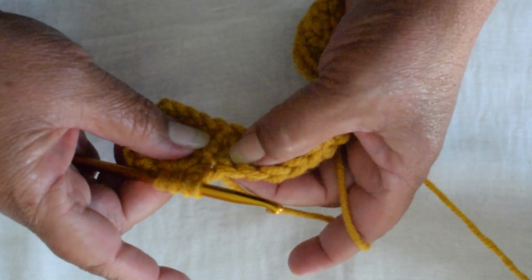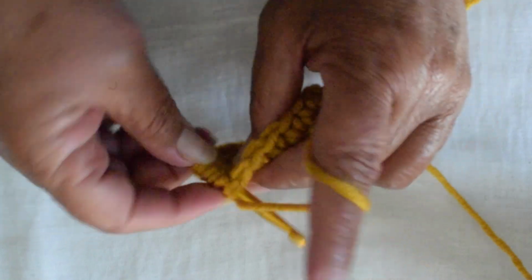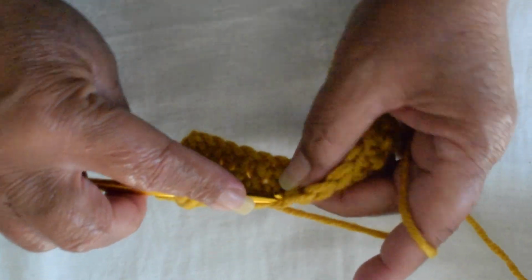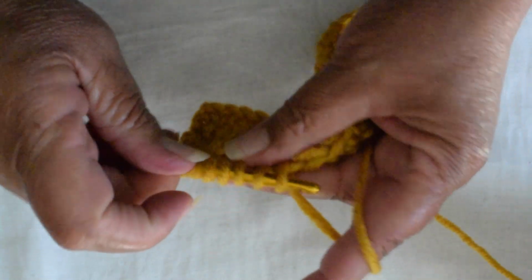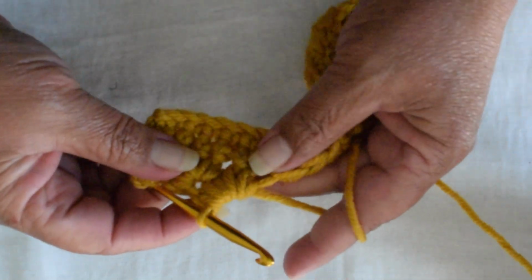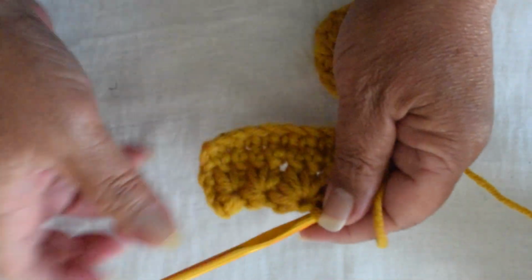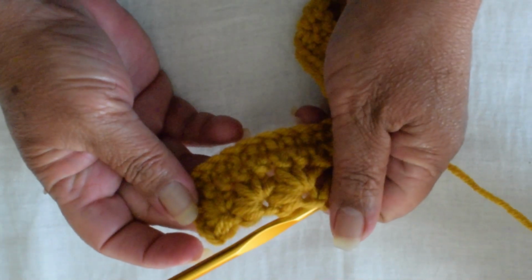I need to pick up 2 brand new stitches, or 2 brand new loops rather. So I'm going to go in here, grab one, go in the next one, grab one. Now I can close off my star stitch by yarning over and pulling through all 6 loops. Close off the top of it. There we have it.